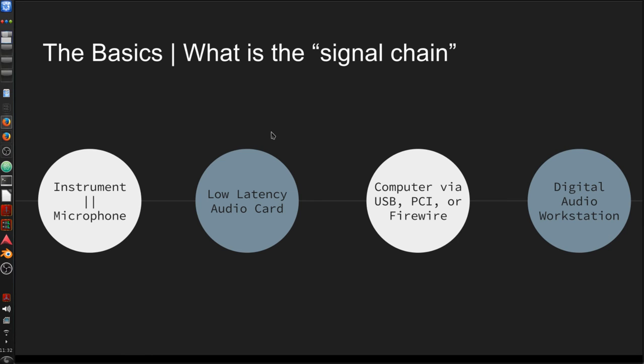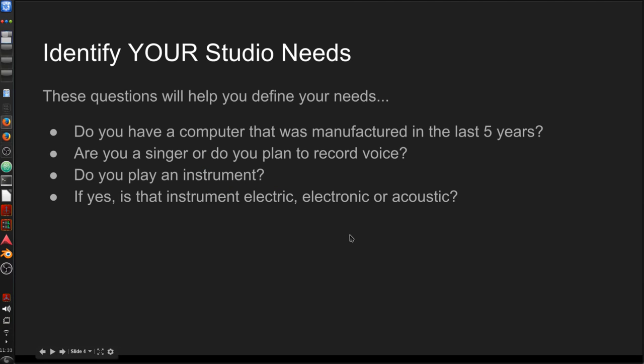I know a lot of people like to get different tones from preamps or amplifiers, different signal processors. If you have really good equipment, that's fine. But if you're really just on a budget, I would suggest not even doing that, because you're not going to get very high-end equipment for a low amount of money. So I would say start out with a short signal chain, like I have demonstrated here: your instrument, your microphone, your audio card, into your computer, and then your digital audio workstation. So let's get started talking a little bit about the hardware components of this.